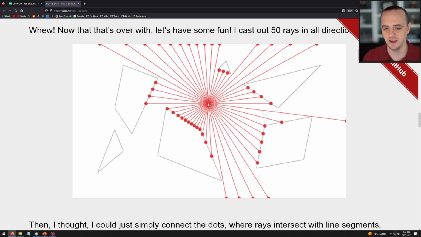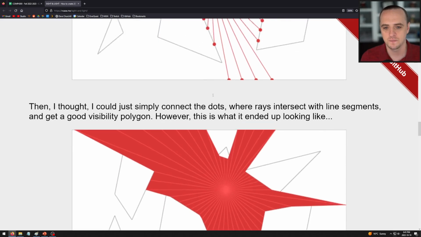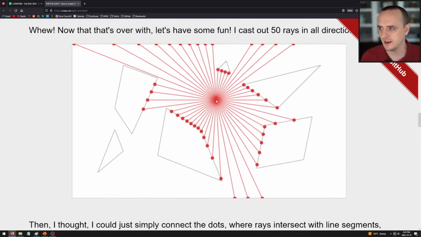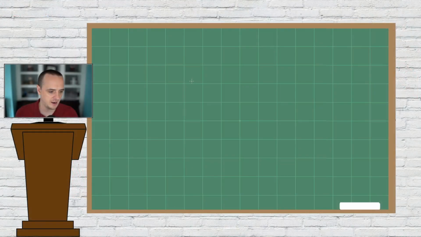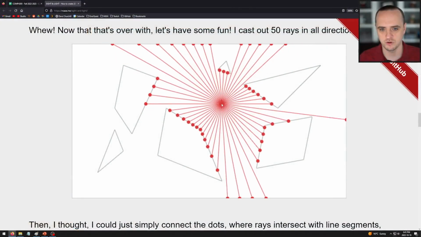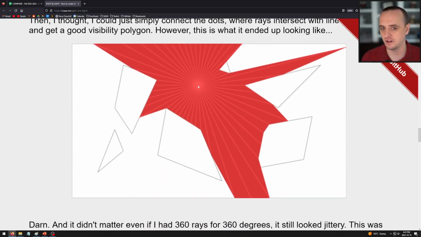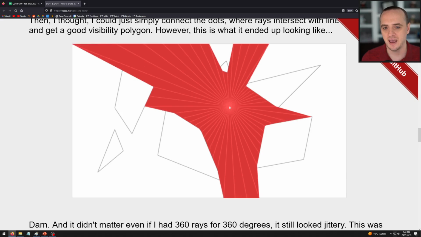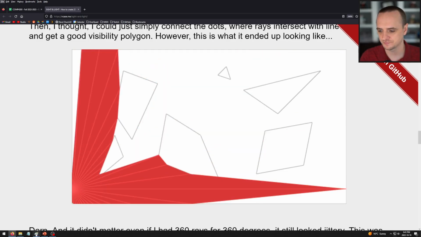However, let's take that and flesh it out a little bit, okay? So now what we do is we take these rays and we radially sort them, meaning we're going to sort them around in a circle. I'm going to bring up the handy dandy blackboard and talk about what I mean here. Oh, actually, let me show you one more thing first. After we sort them, we're going to turn these rays into these polygons, and I'll show you how we do that. So let's look at how we create these polygons.